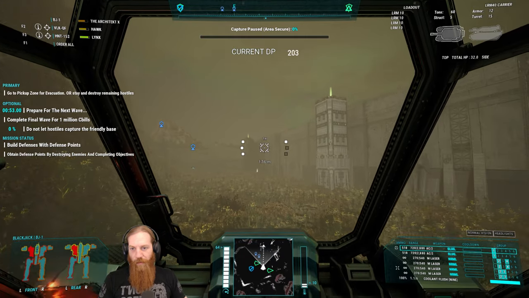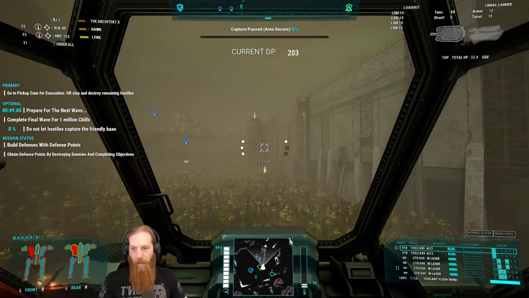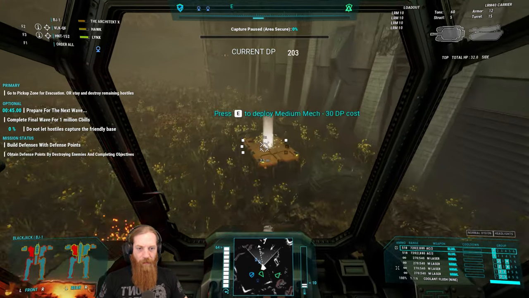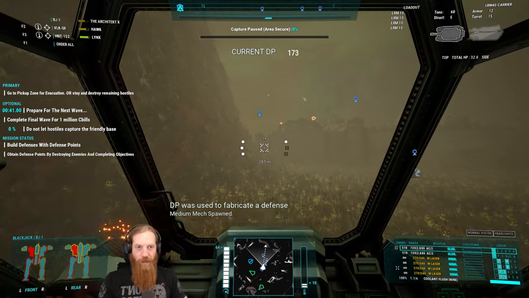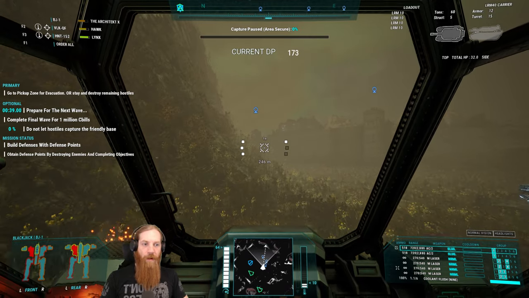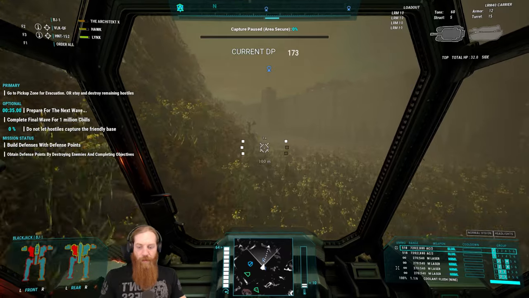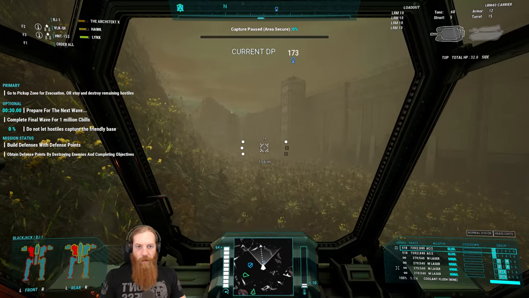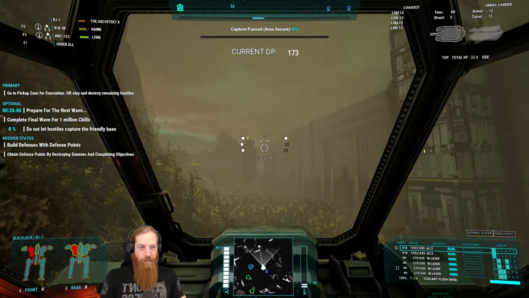Alright, complete final wave for 1 million C-bills. Oh, we could definitely use that money. I think we're sticking around, boys. Let's hunker down. Get some assistance in here. Let's go over to the other side and get the other one. And then we'll see which side they're going to attack us from. As ordered, sir. And that will determine where we spend the rest of our defense points on turrets.